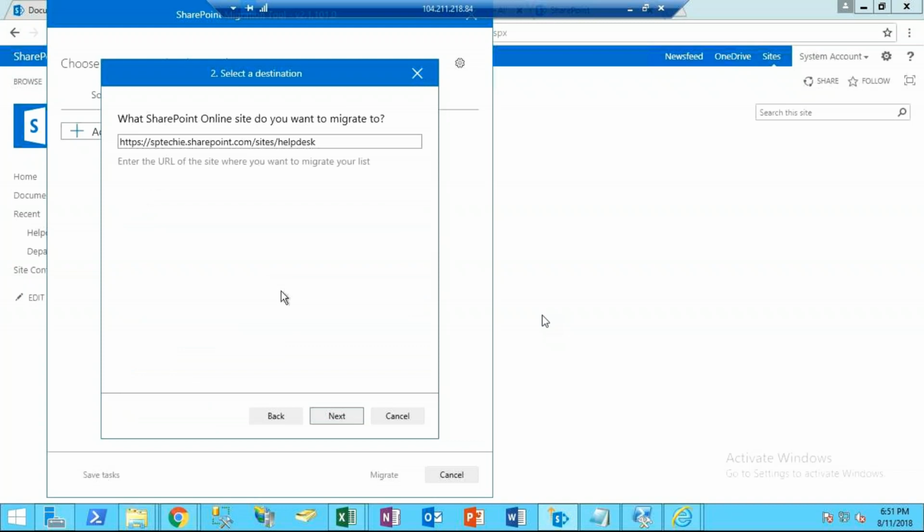Click next. If you don't have any destination site with the name, this tool is smart enough to create a site collection for you. I don't have any site with the name help desk. Let us cross check.